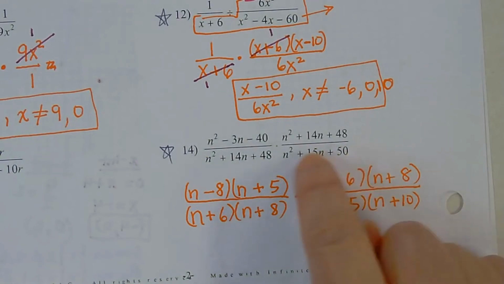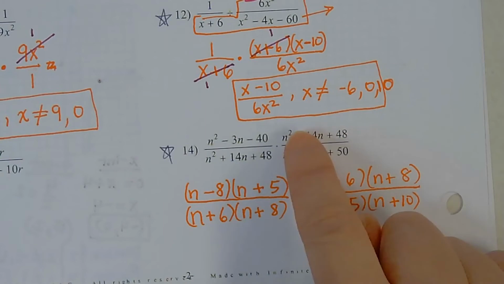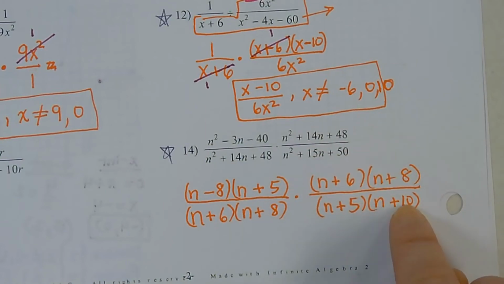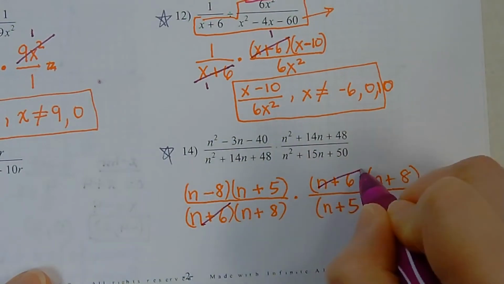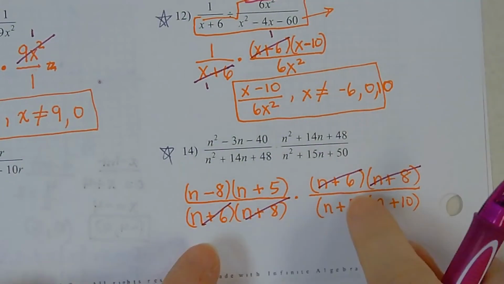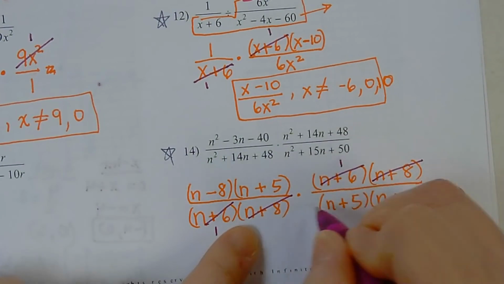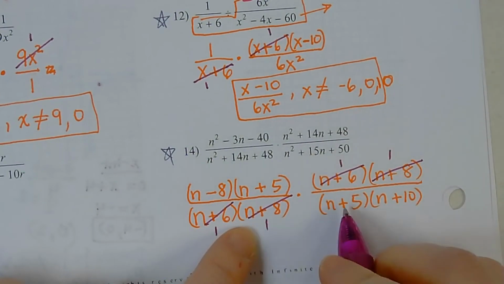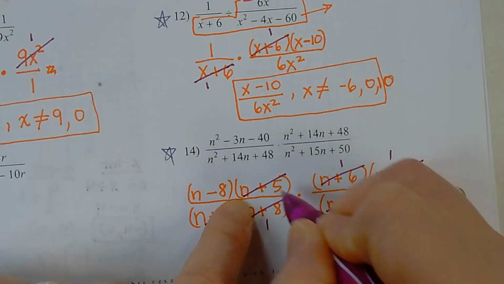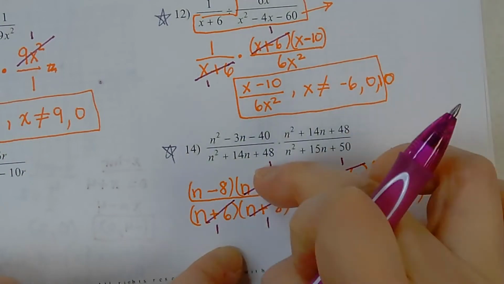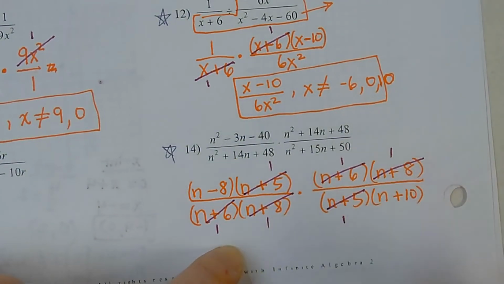Now my favorite part. Notice I did not flip it because it's already multiplied. So the top goes with the top. The denominator goes with the denominator. See what I'm saying? All right. Now my favorite part. Canceling things out. Boom, boom, boom, boom, right? N plus 6, N plus 8, N plus 5, N plus 5. As long as one is on the top and one is on the bottom, they don't need to crisscross this way. If we had N plus 5 on here, like this, you could totally cross them out as well.